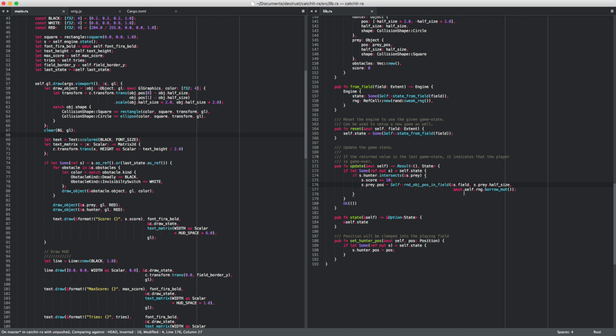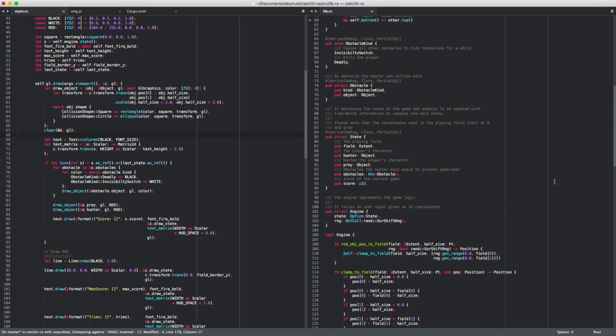Do we set up balls in other places as well? No. So we can just put the code here. That's what I'm saying. And we want this ball to be far enough away from the current hunter position. And I actually also don't want it to fly directly towards it.